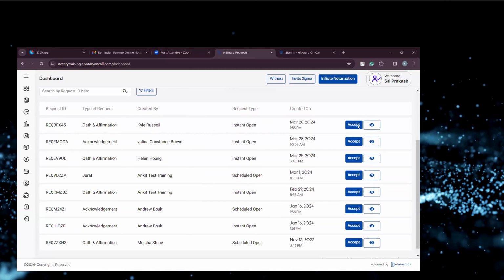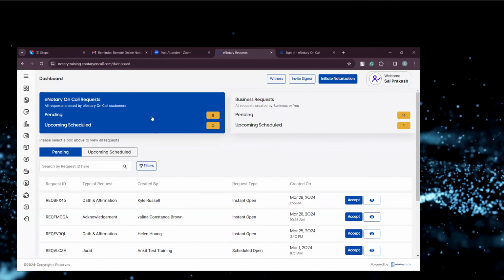As per the regional laws and guidelines, the notary needs to be present inside the commission state to notarize online, or for remote online notarization. For that reason, we ask for the current location, not the exact location, but the current location. The platform needs to know you are present inside the commission state, then you can accept the request and move on with the notarization. The notary who shares the location faster gets to accept the request faster.